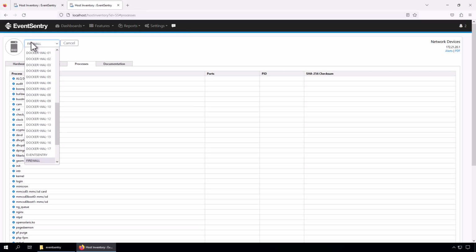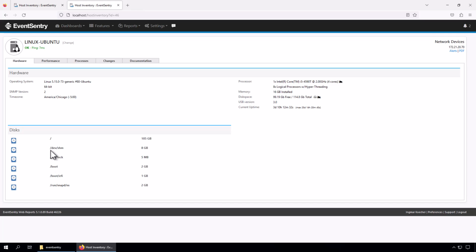And let's switch this over to a Linux machine. So here we have a little bit more information. So we see which platform this is. We can see which time zone it's at. We have a little bit more information about the actual hardware, which processors, hyperthreading, processor speed, number of cores, and so forth. That's information that's only available if you have SSH connected. Same goes for the USB version.